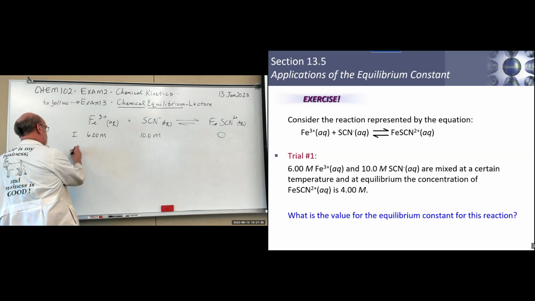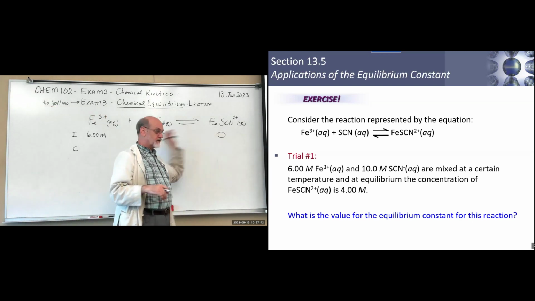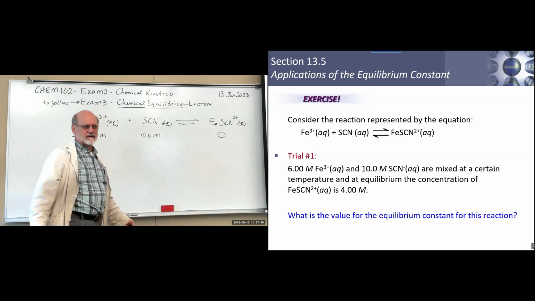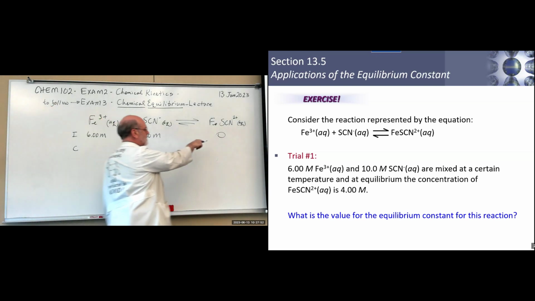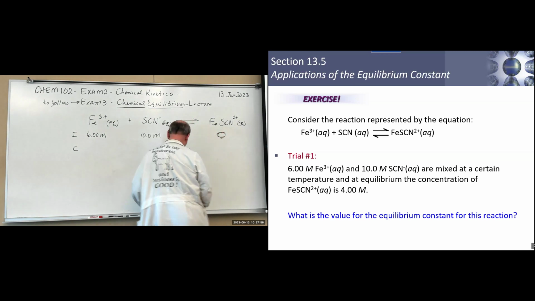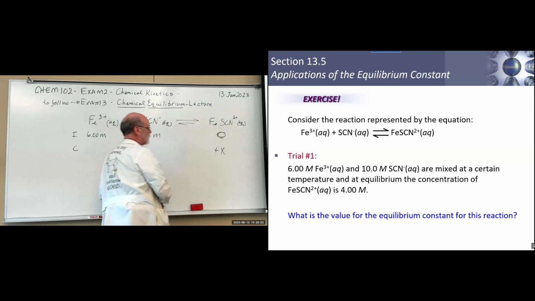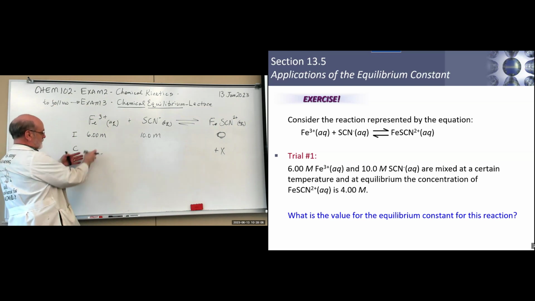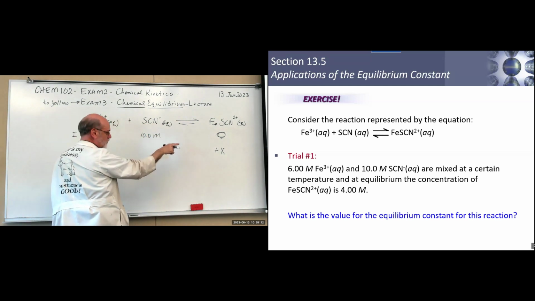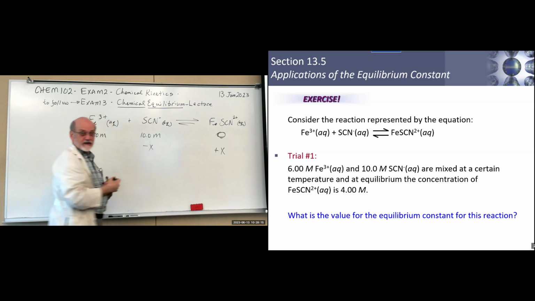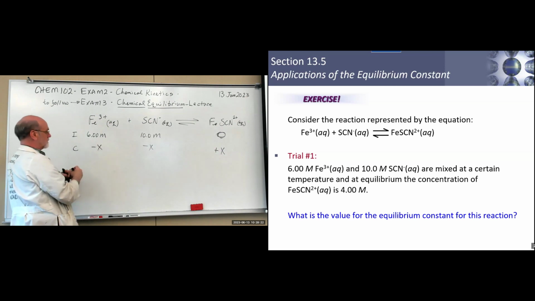Okay, then there's going to be a change. Which way is it going to shift? Well, obviously, you don't have any product, so it's going to shift to the right. You don't even have to calculate Q. You know it's going to go to the right, so you're going to produce some of this one over here, and we're going to let that equal X. You're going to add a certain concentration X over there. Well, what does that mean for these guys? The ratio is 1 to 1 to 1. So if you add an X over there, you're going to lose an X over here in concentration units, molarity, think molarity. And you're going to lose an X over here, right?